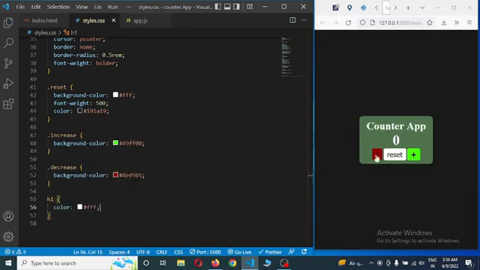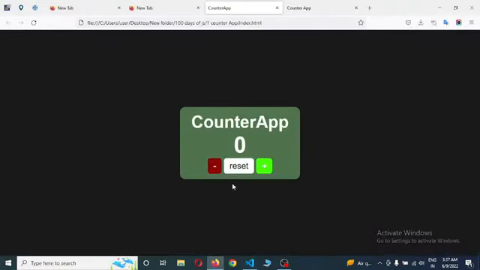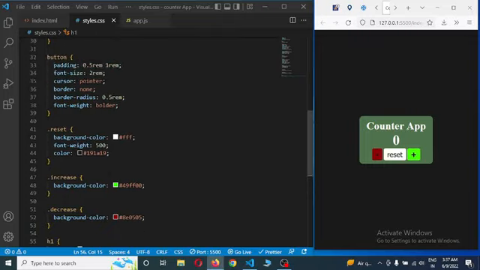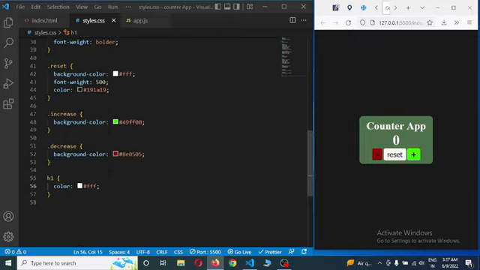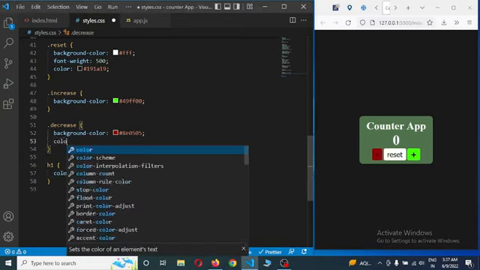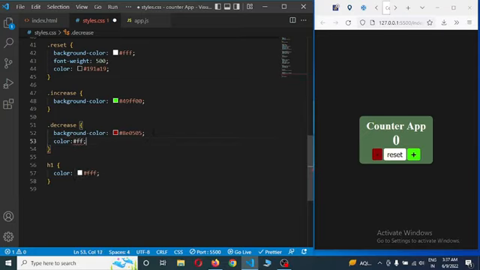Okay, so with that, the styling is over, but if you want to put in your own styling, you're welcome to do that. Let me compare it with the real one. Okay, here we had the color of the buttons white, so let's go ahead and fix that. To fix that, I think we'll just put the color here, white, and for the increase button we will do same.